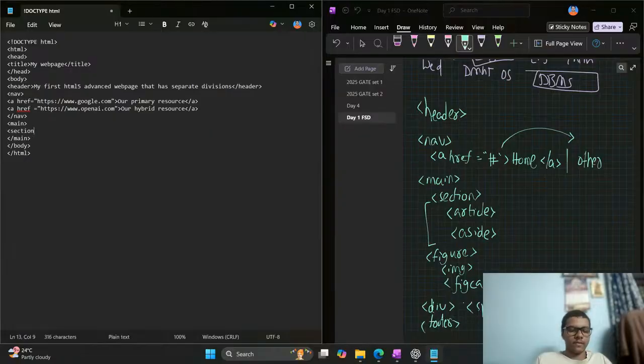let's have a section. Inside the section, let's have an article and h3. This is the header of the article. This is the para of the article.